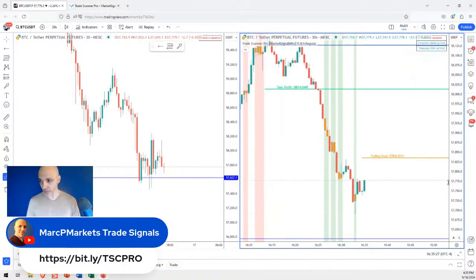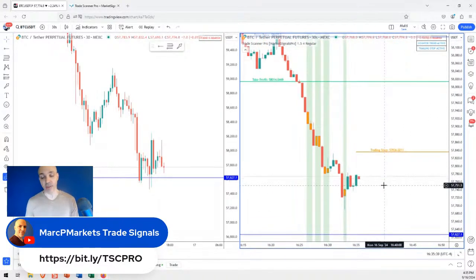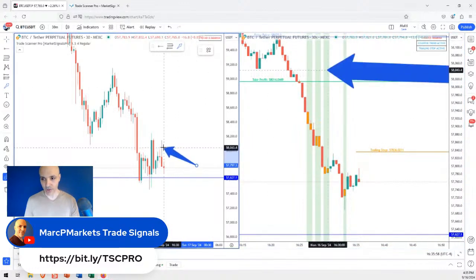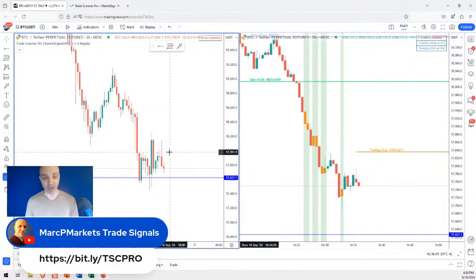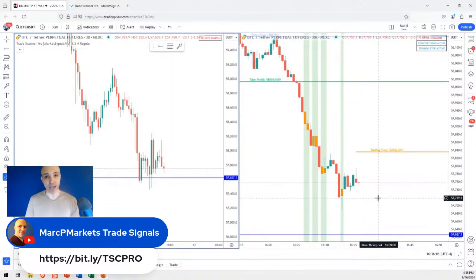Okay, so that's how you get the Trade Scanner Pro. And listen, you try it for at least a week or a week and a half. Don't cancel it like in a day. If that's what you do, then you're doing something wrong. Clearly you're misusing it. You're most likely taking signals for the sake of taking signals, and you're skipping over that whole lesson I just went over with you on coming up with a trade idea. Source your trade idea first on the bigger picture. We had done that here. We knew where the resistance was. We waited for it. I got tossed around a little bit on the way to the resistance. We touched the resistance, and look where we are now.